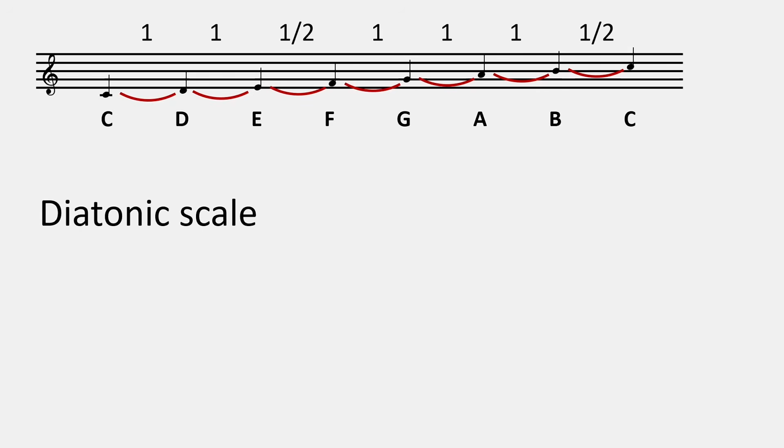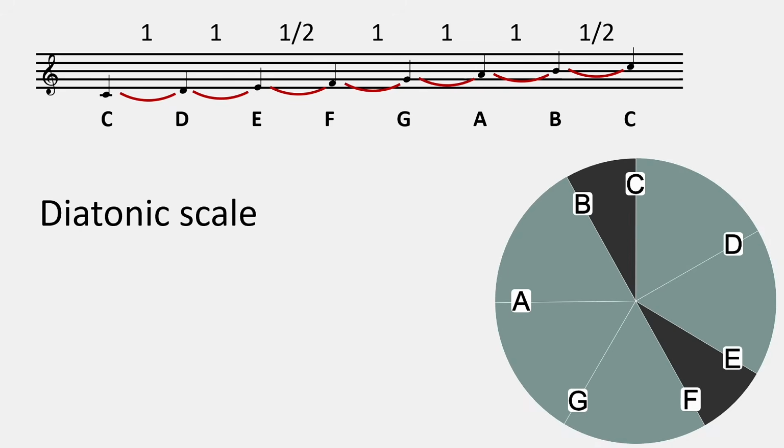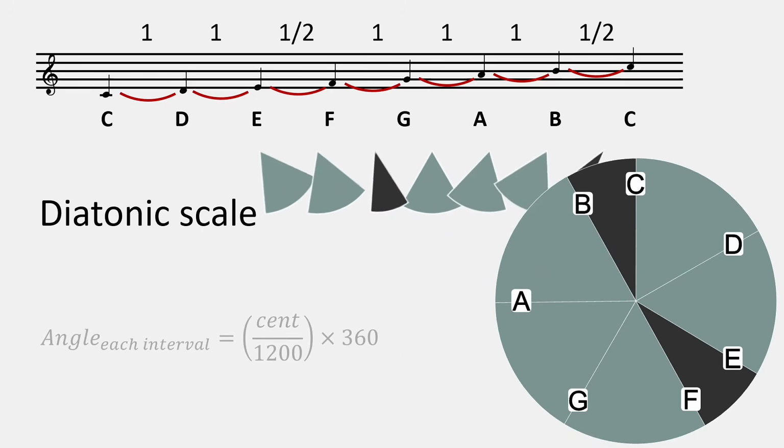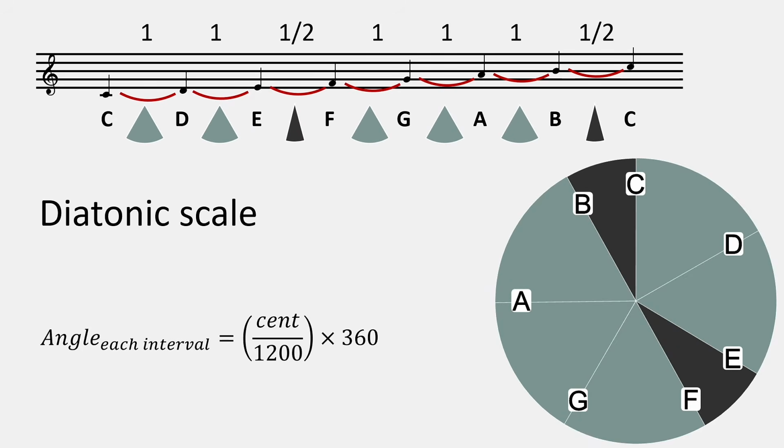Now that we've introduced the Diatonic Scale and its interval pattern, let's take this a step further. To better understand these intervals, I have visualized them on a circle. Each note is positioned at a specific location, with the distance between them represented as an angle. This approach makes it easier to grasp the structure of the scale, and these angles can be calculated using a simple equation. This type of visualization becomes especially useful when exploring Persian music scales, which feature a much greater variety of intervals. By mapping them out in this way, we can systematically analyze their structures, compare them with the Diatonic Scale, and gain deeper insights into their relationships.